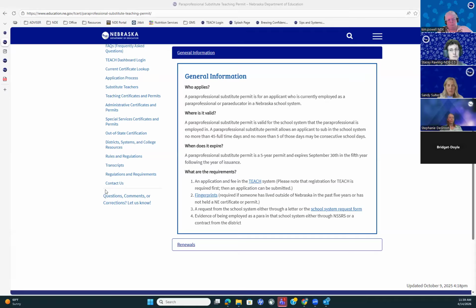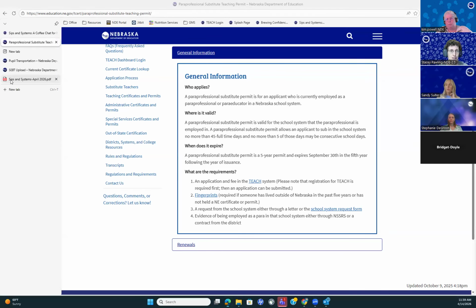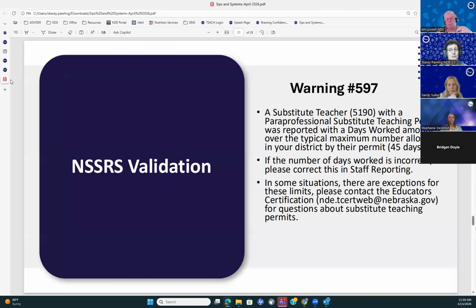They can only do it in their place of employment, their full-time employment. So we just wanted to make sure you're aware of that. If you run across a substitute who says, I have a paraprofessional substitute teaching permit, it only applies for that specific school system.